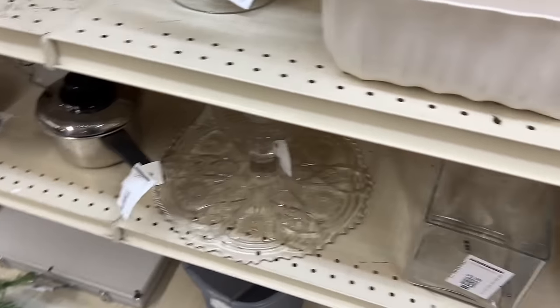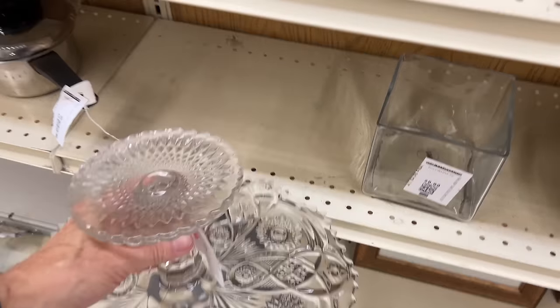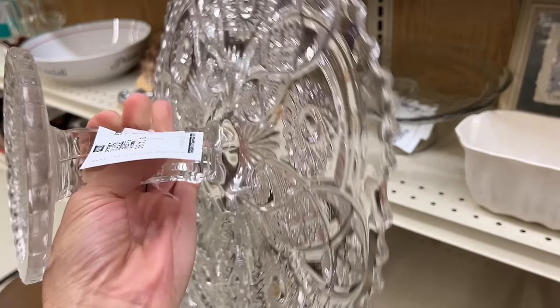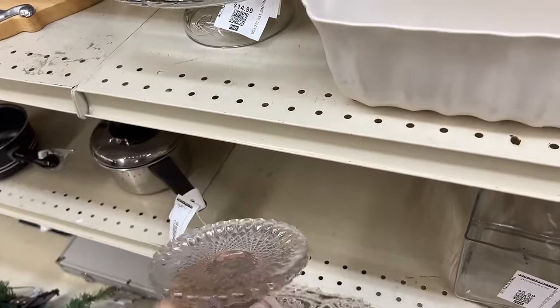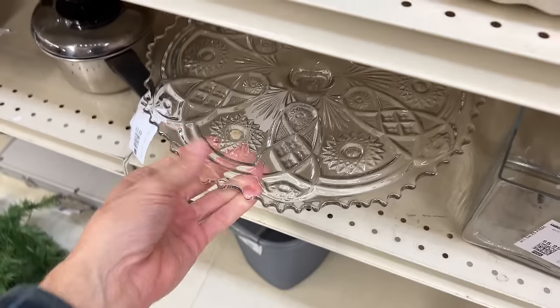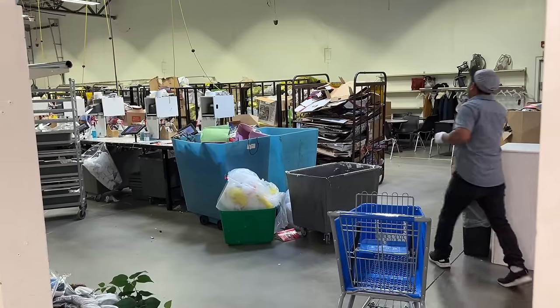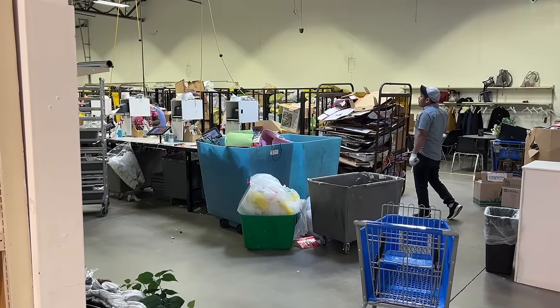I've always liked these fly covers for outdoor picnics, but recently I've noticed some of the rougher ones are being made currently in the Philippines. These look newer, so I'm going to pass them. Decent looking cake stand in a press cut pattern — I don't usually do press patterns, but I do like cake stands because they're nice for elevating things, and a lot of people use them as pedestals now. This one's $14.99 minus the discount, but because room is limited in my car, I may leave that one today.